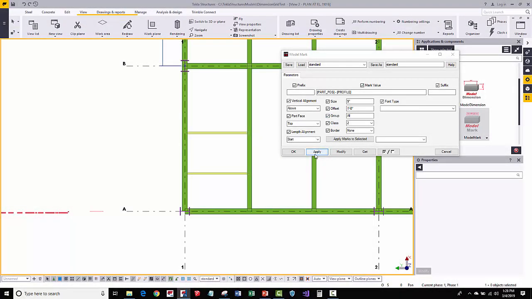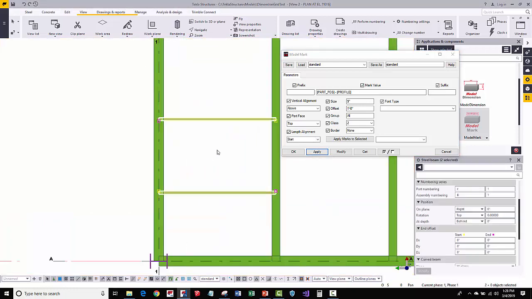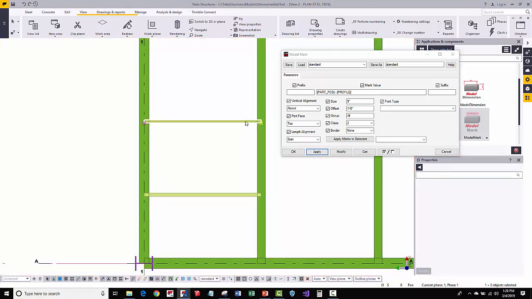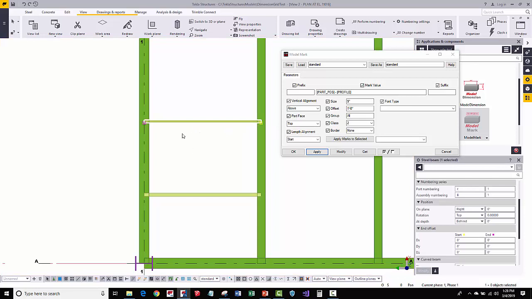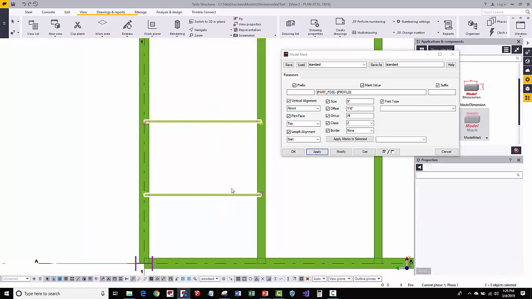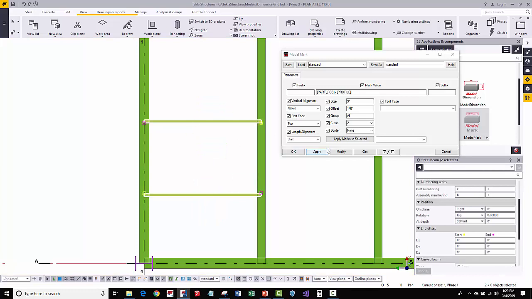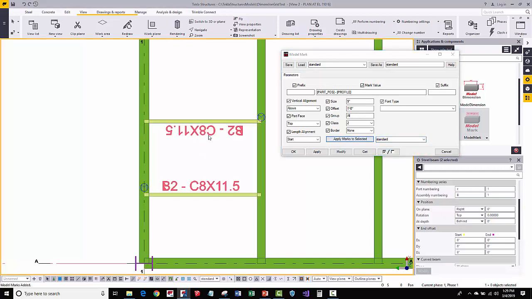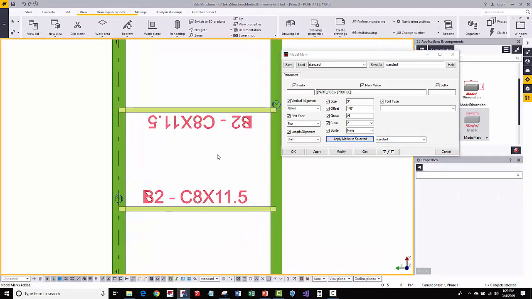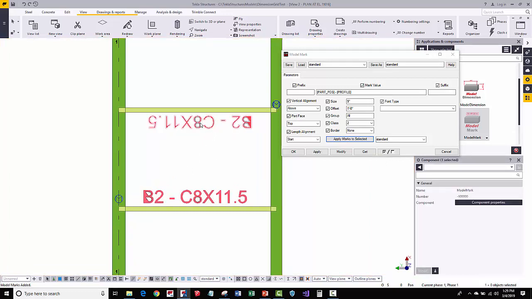Now, one other thing that was commonly happening here is that on things like channels and angles, where they're towed the opposite direction or rotated differently than traditional floor plan beams, you're probably getting weird looking marks. So let's just use the default standard settings again. We'll say standard, apply to selected, and you get some upside down marks and things, right? So we don't want that. We want this to be correct in the plan view.